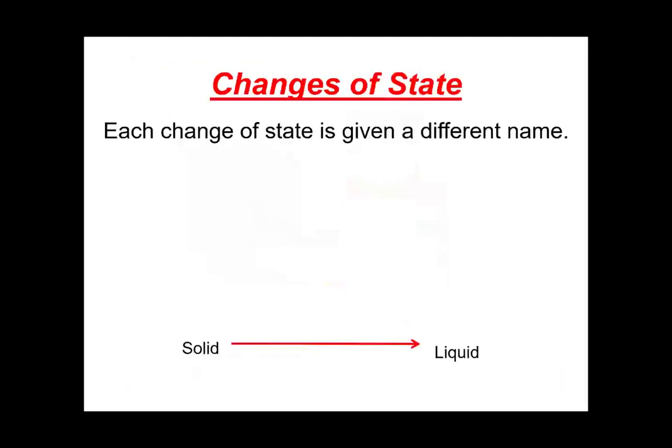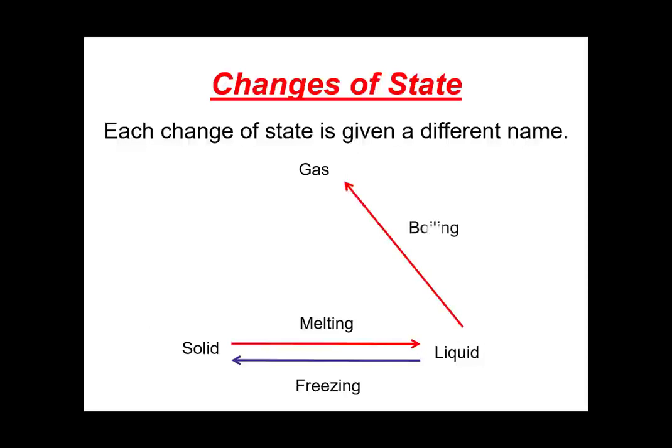Next, we're going to look at latent heat. And latent heat is all about changing states. So going from solid to liquid is an example of changing states. This is called melting. If you go the other way, it's called freezing. Sometimes melting is also called fusion. Alright, liquids can go to gas. This is called boiling, or sometimes evaporation. If you go the other way, it's called condensation.